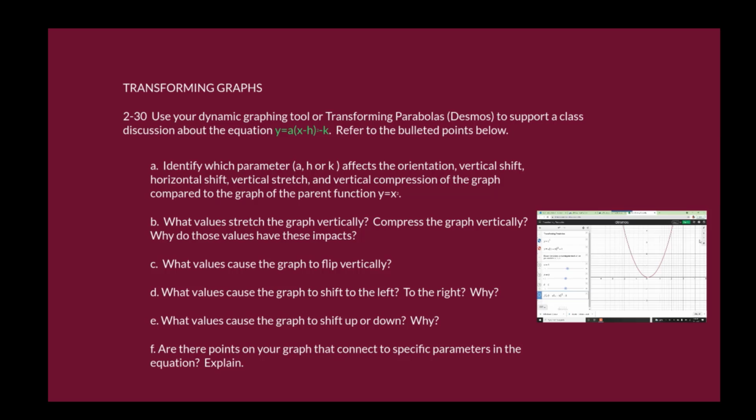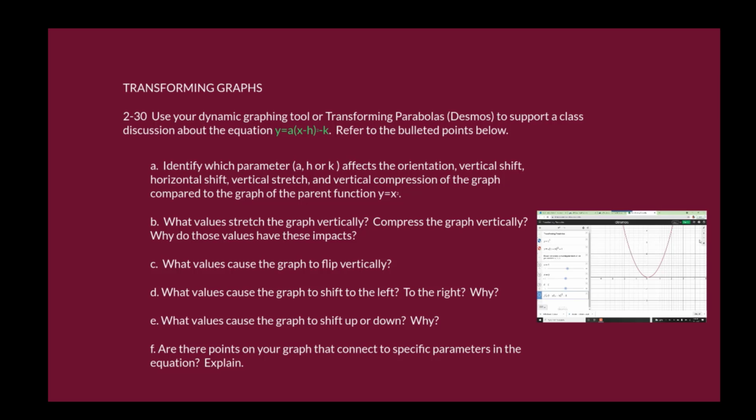Okay, so this is the start of lesson 2.1.3, which you will also hear in this little video that I have off to the right that you can see on the screen. It's going to talk about the equation y equals a times (x minus h) squared plus k. That's the vertex form of a quadratic equation. There's many forms. You're used to ax squared plus bx plus c. This one is just a little bit different, easier to graph from. They also like to call it the graphing form.